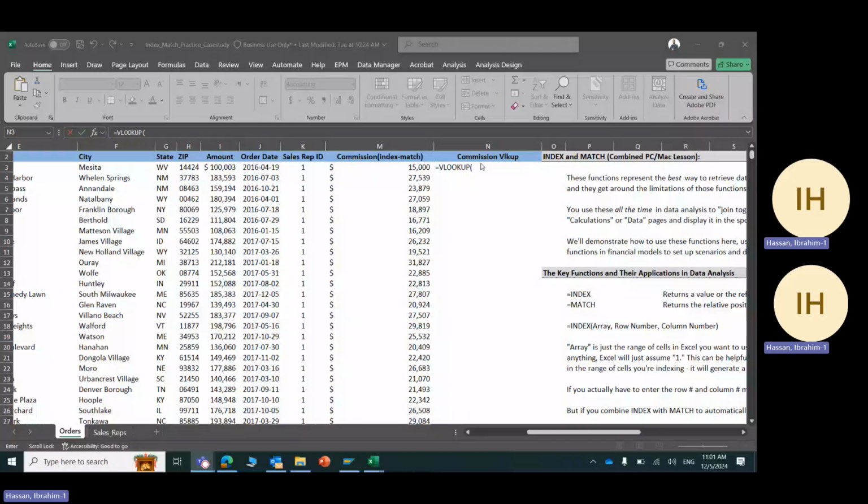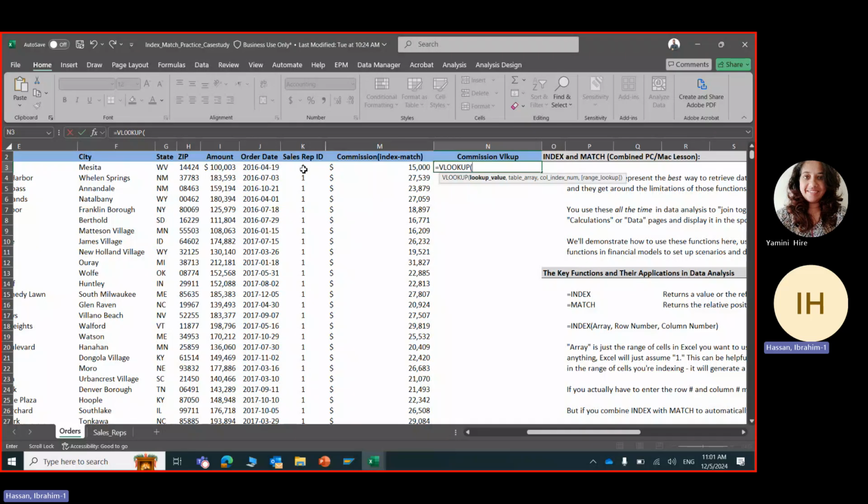Okay, then what's the unique value that we need to VLOOKUP on? Is it the sales rep? Yes. I'm sharing, you want me to share my screen? Yeah, you share your screen. Mine is hanging and not opening. Okay, then should we put this one, the sales rep? Yes. Okay, then comma.